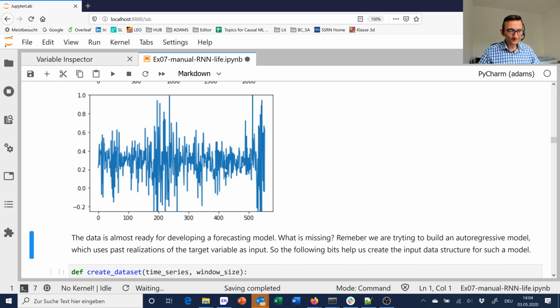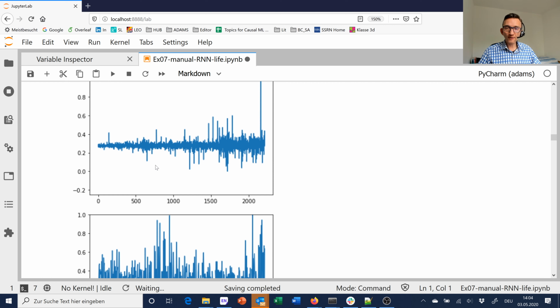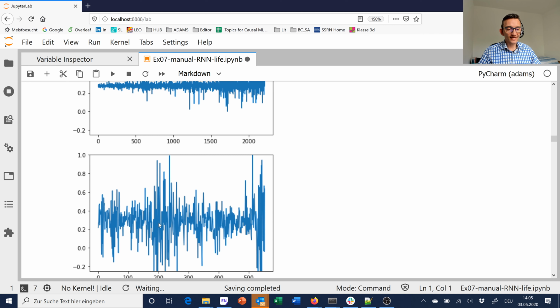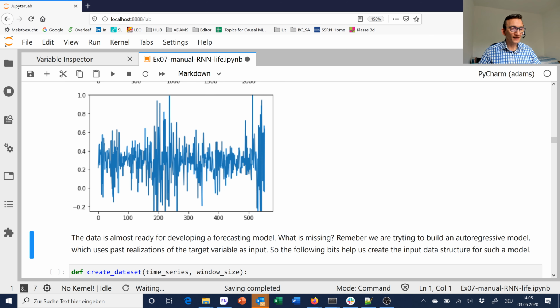But large parts of the training set have these periods with relatively little volatility, and the test set shows much higher volatility. Just by looking at these two plots, you can notice that forecasting will not be very easy. But again, that's not our key concern today. No worries about the forecast. Rather, we will move on with our data.